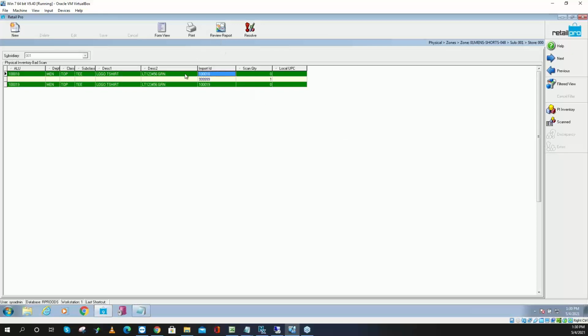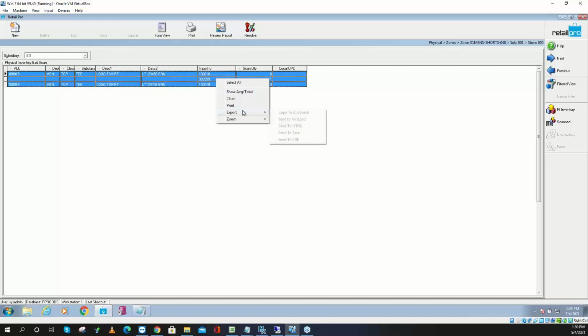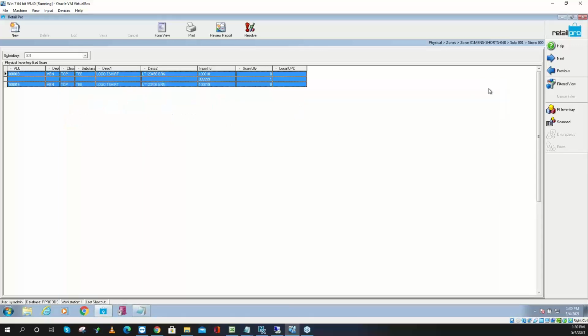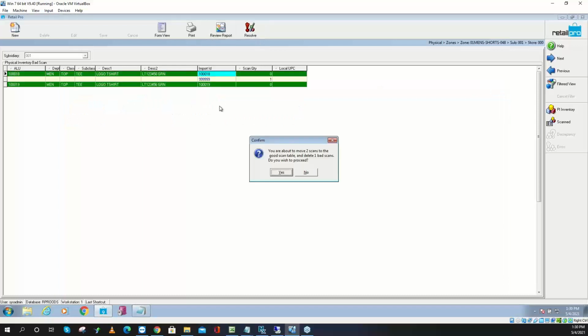We then probably select all and export that out to Notepad, and send the scanner back out to find that item. When they come back with the item or the correction, we make the correction or we put the item in the bad scan area, right? Either way, right here in the error section, we're going to click resolve and remove that bad scan, or we can't merge it.